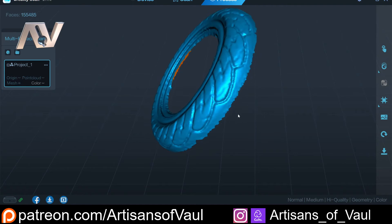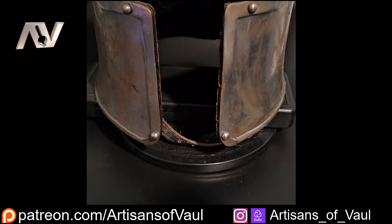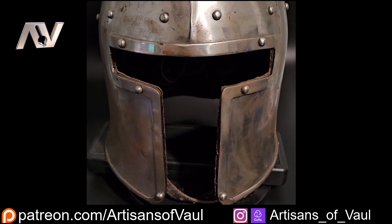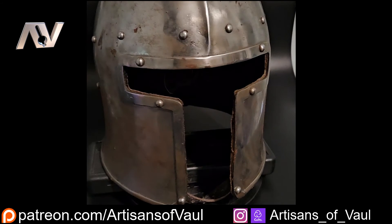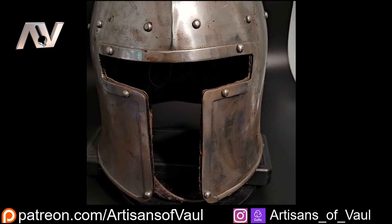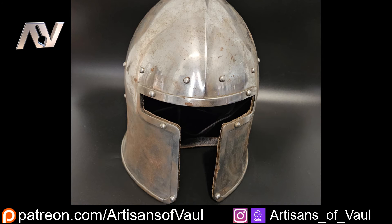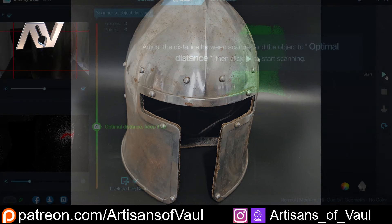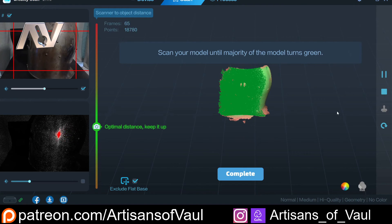So let's step it up a notch and go for something really hard to scan. Let's be clear — this is going to be tough. Even on the Creality website, where it says you can scan metallic things, it says it should not be a reflective metallic surface. And while this helmet has been in my shed for longer than it probably should have, it is still fairly reflective — so this is about as hard as it gets. I would not even attempt to scan this under normal circumstances, and I want to be clear that Creality does not claim the Ferret should be able to scan something like this. But why not push it to its limits and see exactly what it can do?